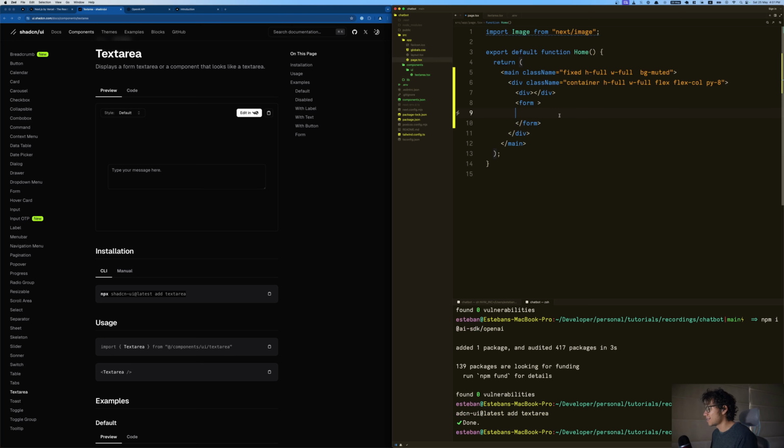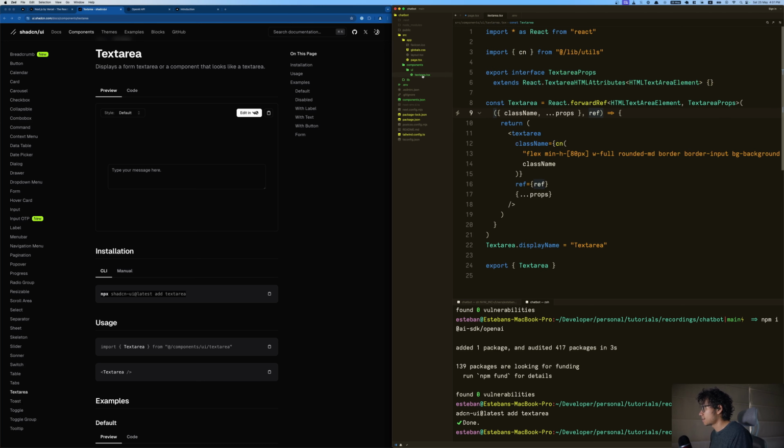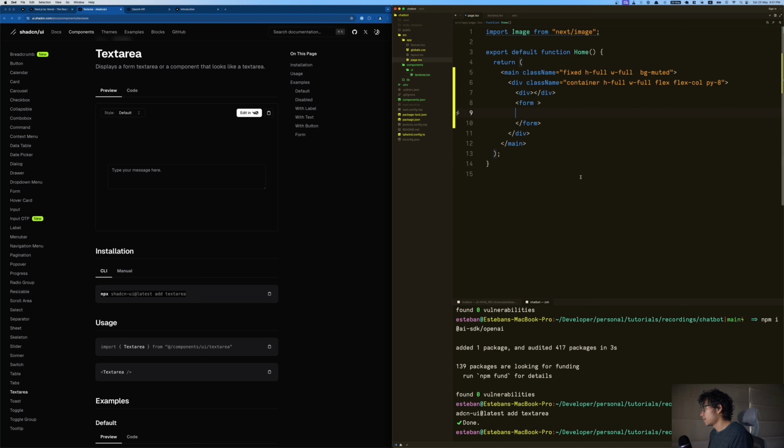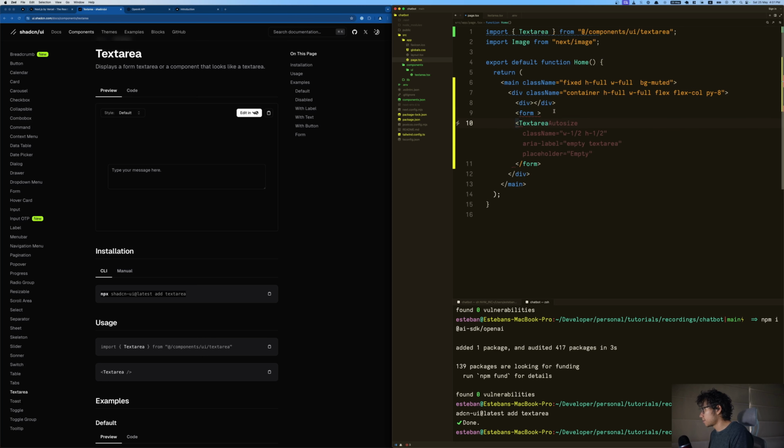Shadcn is not like a library that you import from the package. It's more like a code generation tool. It's going to generate the component for us, and we can just change it to our liking. We're not going to change it, but we are going to export that text area, and it's going to have some properties.